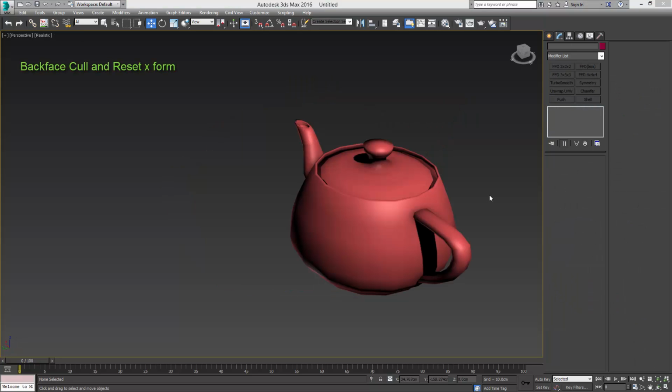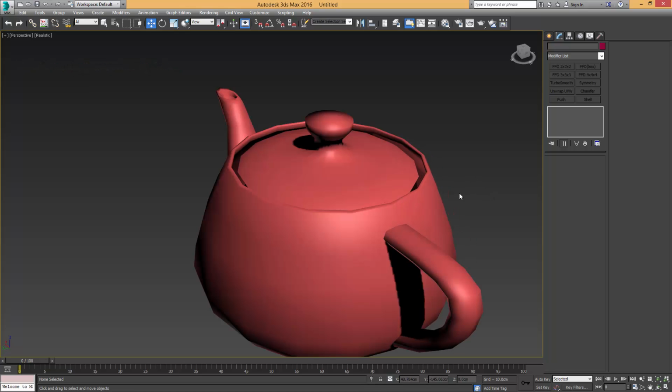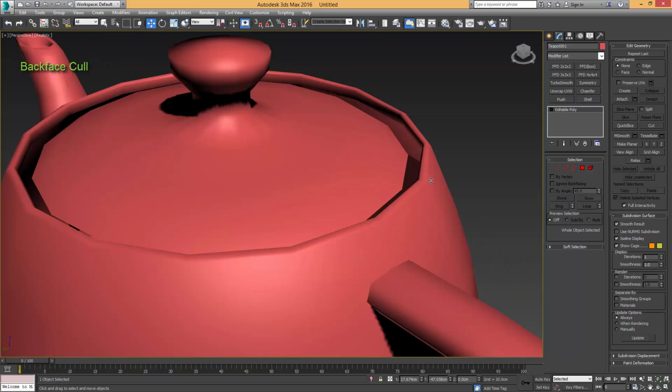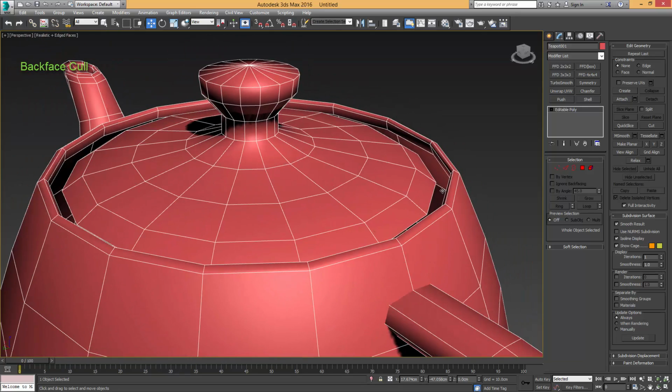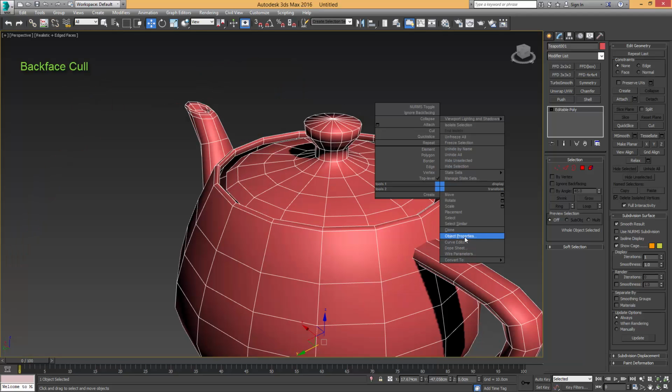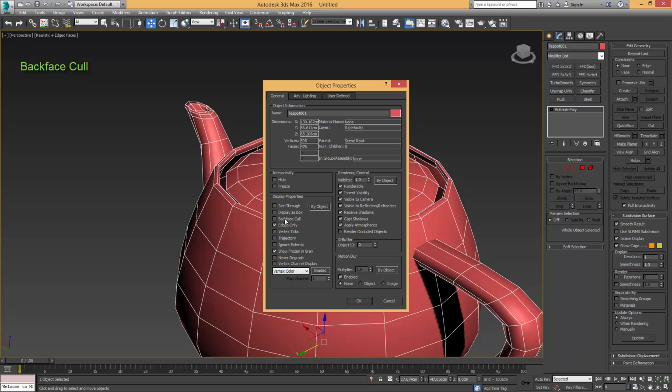And as the next thing, I want to be talking about our backface cull and Reset XForm. So let's zoom in here on that lid of our teapot, and it looks like there are faces on the inside, which in reality they are not. So right clicking that object and going over to the object properties enables us to check the backface cull.